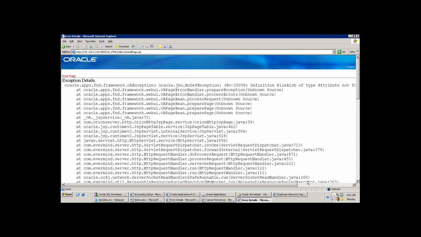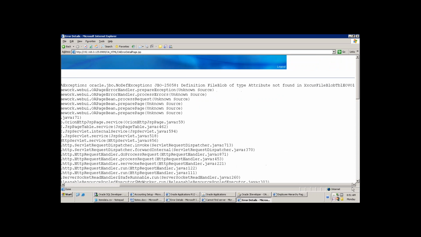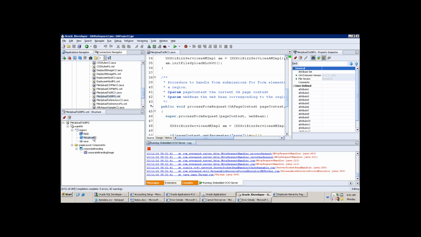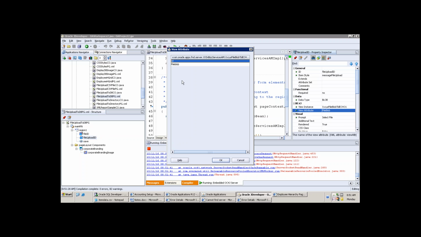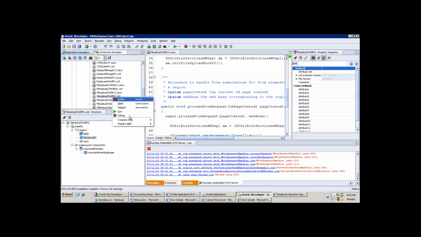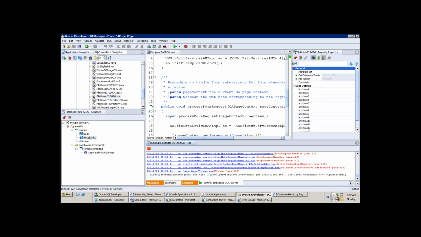Therefore, it says the find-by method is not found, so it is not saying the attribute itself is not found. So check here whether the name is right. Can you see it is a small b here, and there it is a capital B? So select this particular one, and done. So the names are also very important: the attribute names, the column names, the data types.